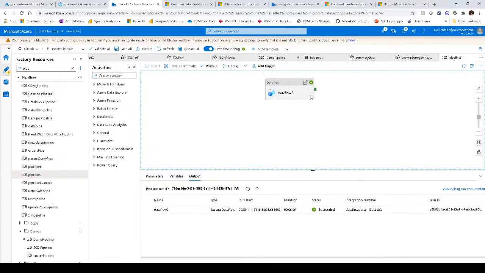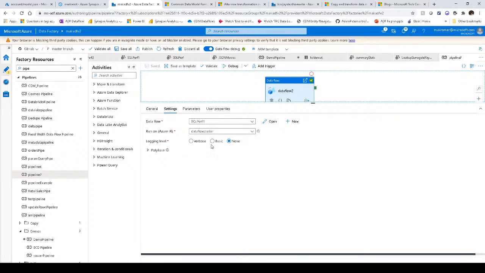So now at your activity level within the pipeline, you can set your logging level. If you have pipelines with data flows in them that don't require all of that deep introspection, that verbose logging, you can turn it off and save a little bit of performance that way. If you say none, we will not log as much. You can say none, or basic, which will give you the basic set of logging. I believe it does not give you the partitions, but you do get the timings. Verbose is what you see today.